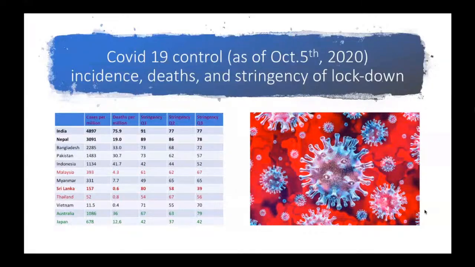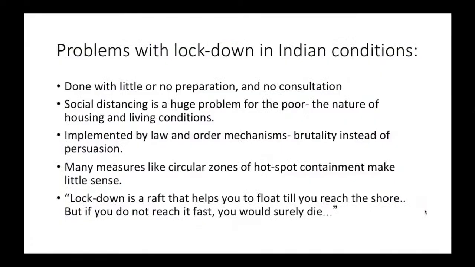The problems of the lockdown in Indian conditions were that they were done with little or no preparation and little consultation. No consultation with the states, no consultation with different associations. What would have happened if everybody had been told we are going to lock down on March 30th? Today is March 20th. Please call your children home. The colleges are going to close. Please let your families come back. The migrant families come back. The construction work is going to close. We are running extra trains. Please go back and then we are closed. What would have gone wrong?